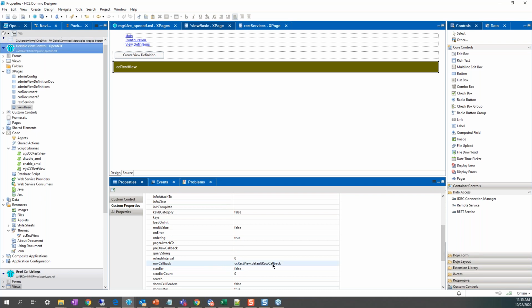So row callback is where you're going to add your click events, your double click events, and that type of stuff. So you can see here the way I'm feeding it in here is without any parameters or anything. That's because this is going to be called and built dynamically, and we'll take a look at that here.